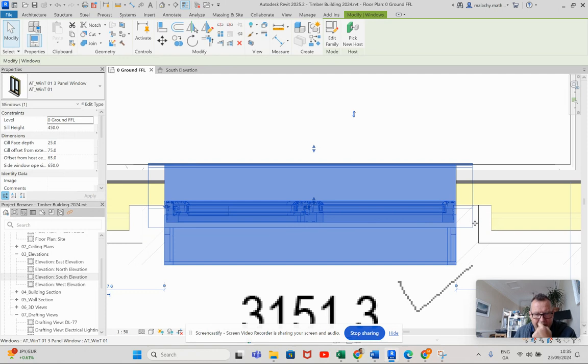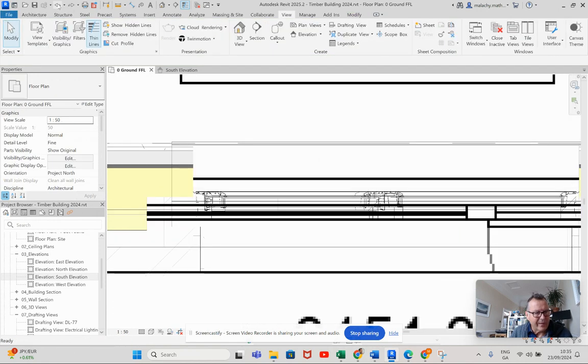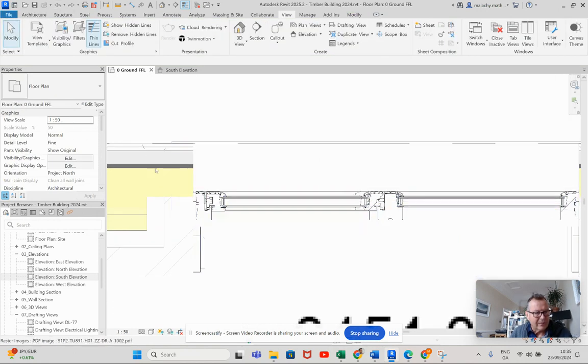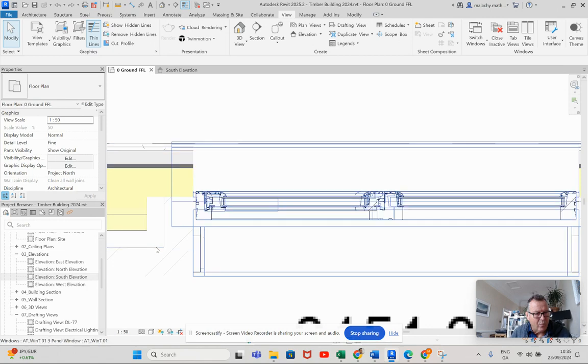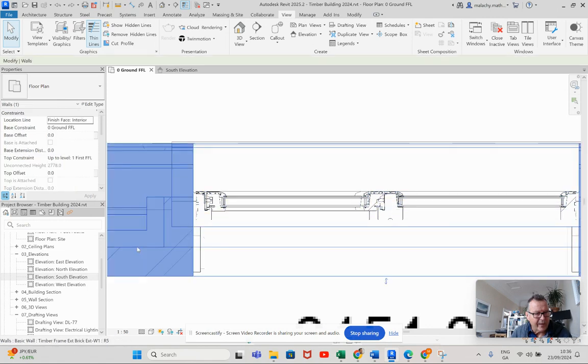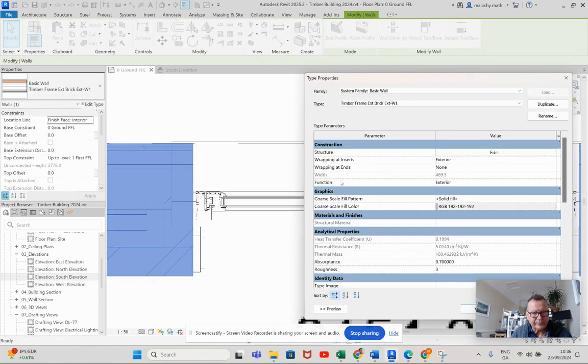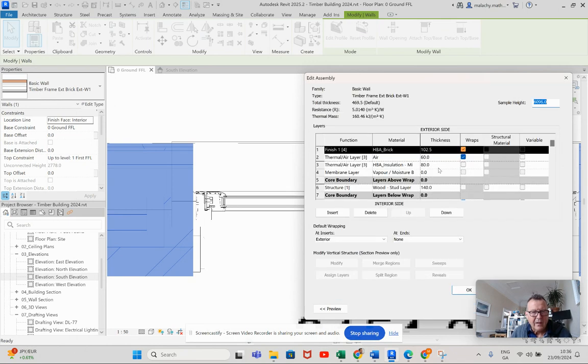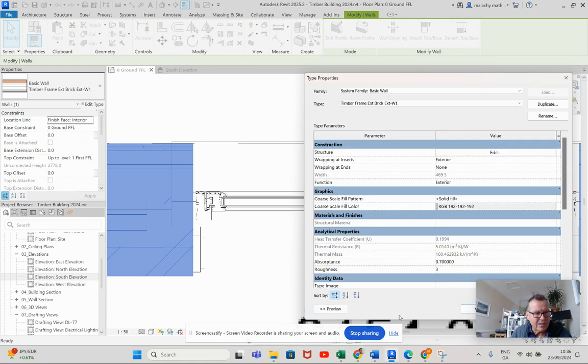Wouldn't it be nice if we could bring that through to there? Okay, so I'm going to undo a couple of things that I've done there. Alright, and I'll pick the wall again. Let's go in here now. And let's not wrap that thermal layer and see what that does for us.